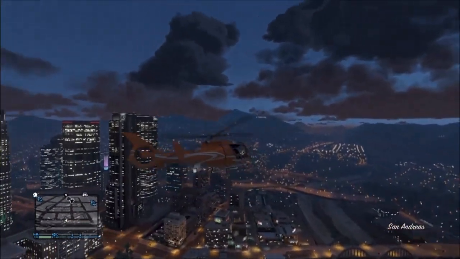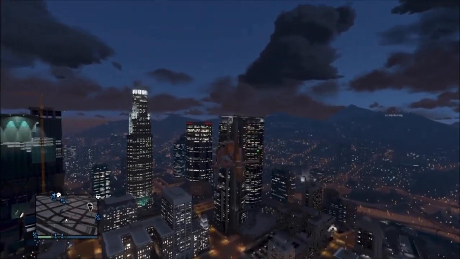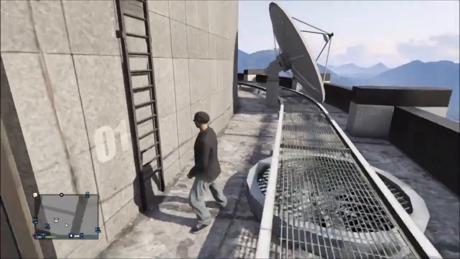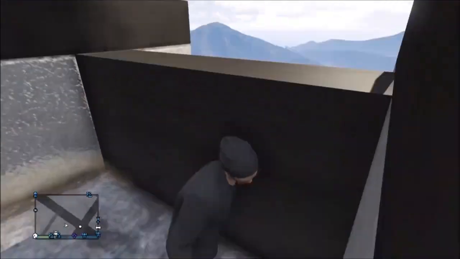Now, for this glitch, you want to obtain a helicopter and then fly to the roof of the FIB building. From there, you want to climb this ladder and then go down the other ladder and then go to the far right area until your character spazzes out. Now, that part is very easy.